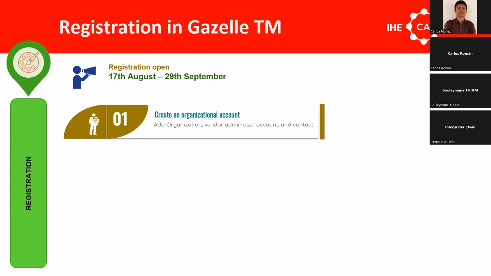You don't need to create your health ministry in Gazelle. It already exists in Gazelle. So this is only for the participants or countries that are using Gazelle for the first time. They need to create their organization in Gazelle.